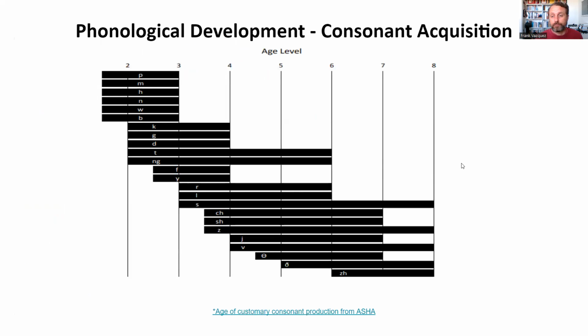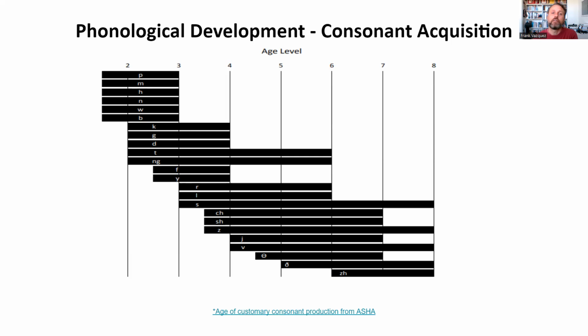Now, phonological development with consonant acquisition. Consonants are actually more difficult to pick up than vowels for most children, even though vowels do create a bigger problem when kids are reading or writing, because of the amount of patterns and mappings. Consonants are harder to acquire within speech and producing.